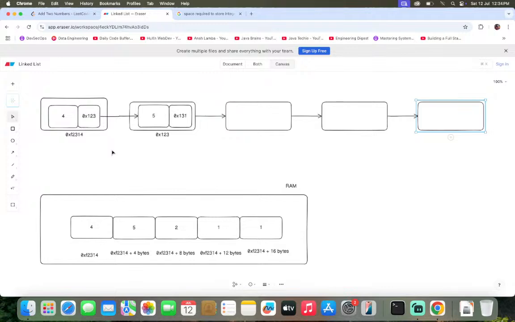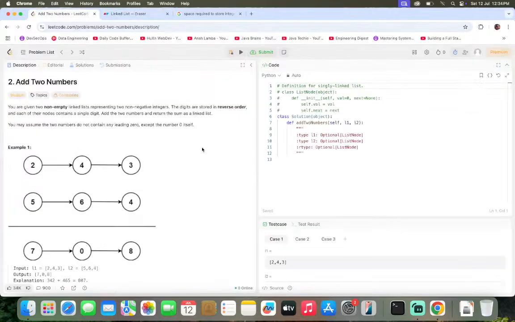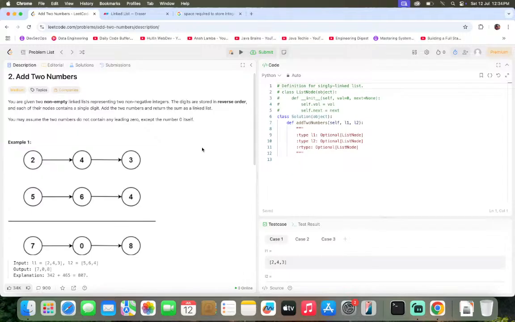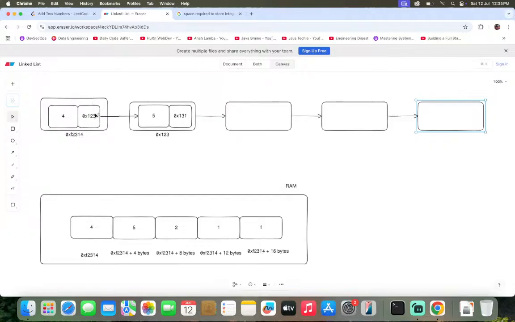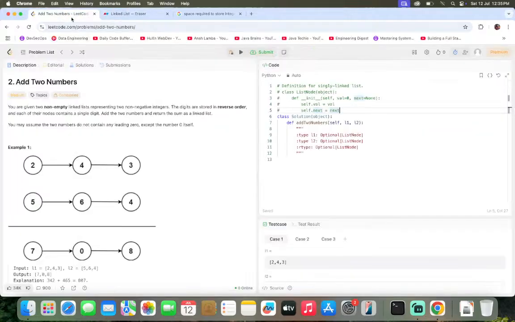Now let's continue to our question. As you can see, as I told you, the linked list contains nodes connected by a reference pointer. Here they have also given the definition for a singly linked list.